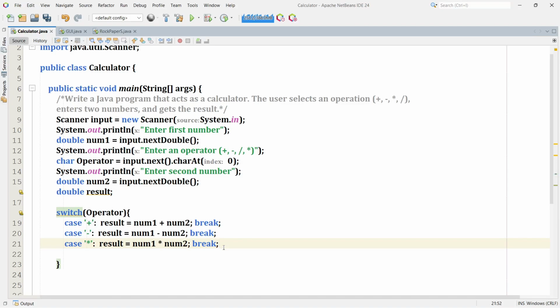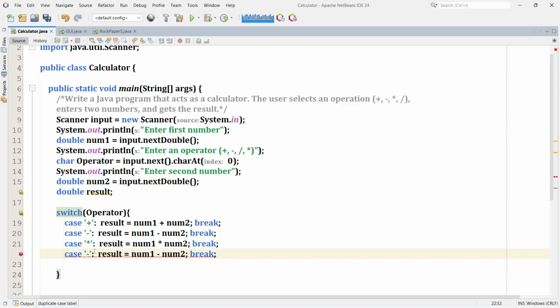But the division is somehow complicated because sometimes the user will enter 0 and we get a division by 0 error. So case division. Let me add something here. I don't think I have to bring the result directly because there are exceptions.